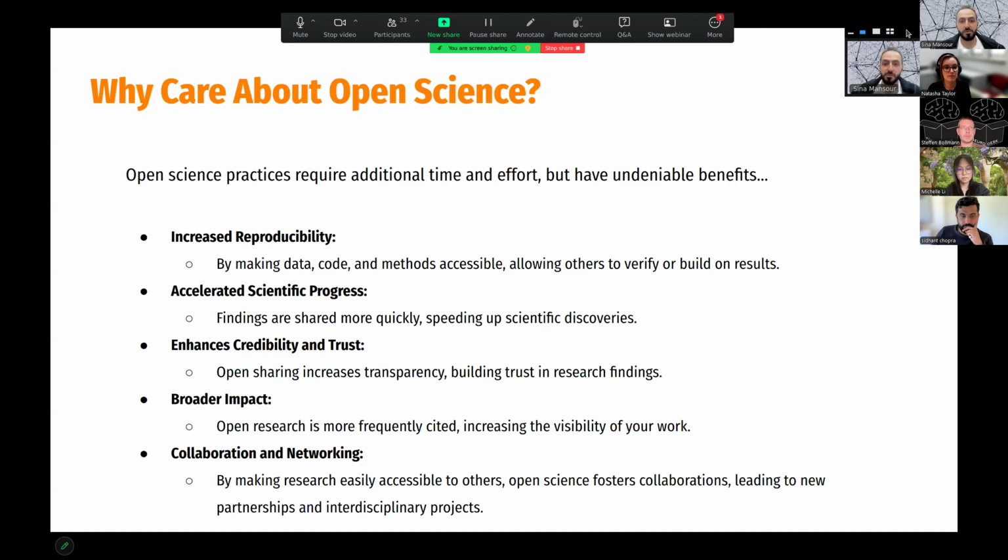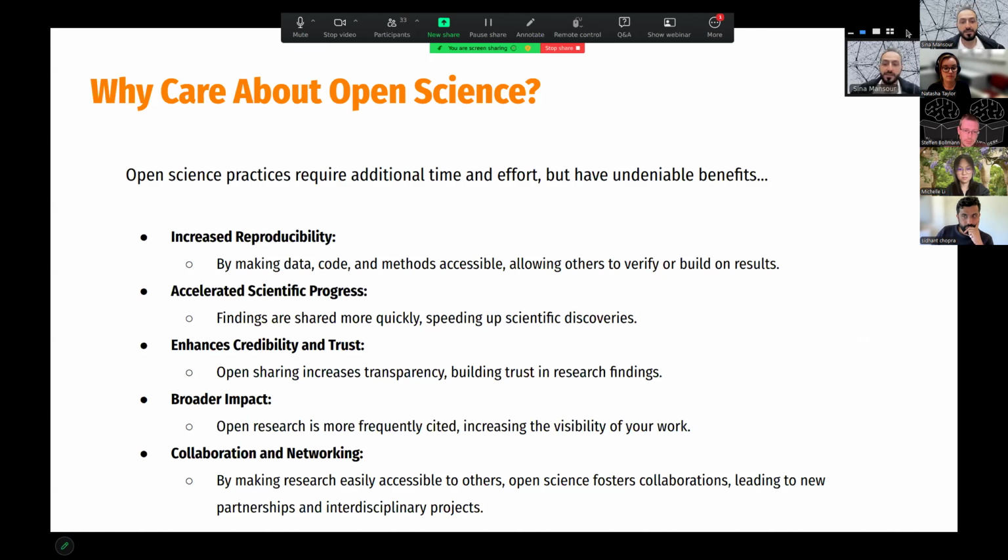And we have some reproducibility crisis in that, you see a paper, but you find a hard time actually reproducing some of the results. So by making data and code accessible to everyone, you allow others to verify and build on your results faster. And that's the second point, which is that it accelerates scientific progress. So whether it's you benefiting from other people who provide their code and data openly or others benefiting from you, it will nonetheless accelerate the scientific progress.